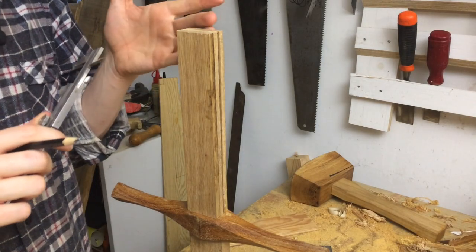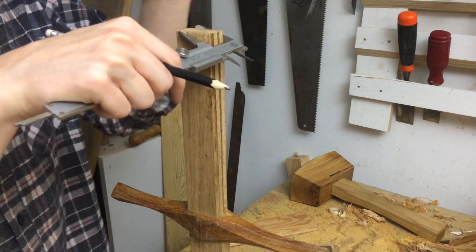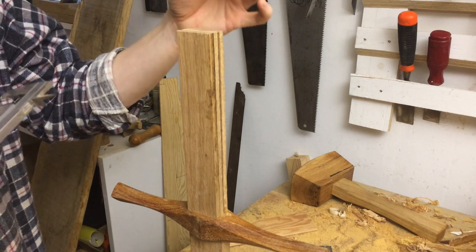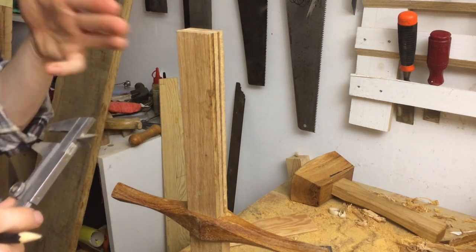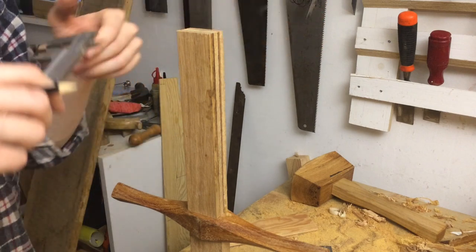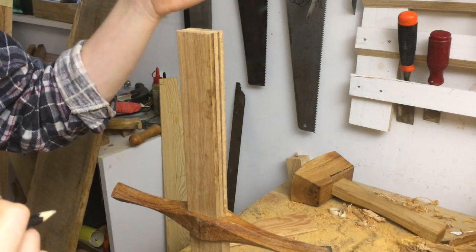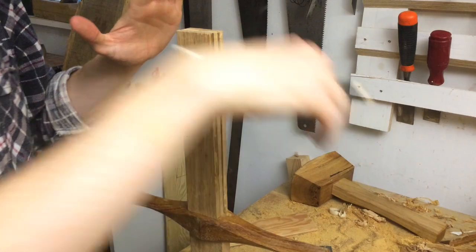I just cut off a big part of the tang — what's the point of that? I was planning to let the tang pass all the way through the pommel just like on the real thing, but I couldn't figure out a good way to fasten the pommel that way. It's very tempting to make it a wedged tenon — it would be a very strong joint if the grain was running that way — but wedging the tenon would just shatter the pommel. So I've decided to use a bit of threaded rod and a nut on the end, concealed inside the pommel.